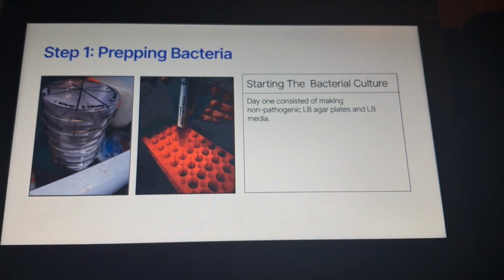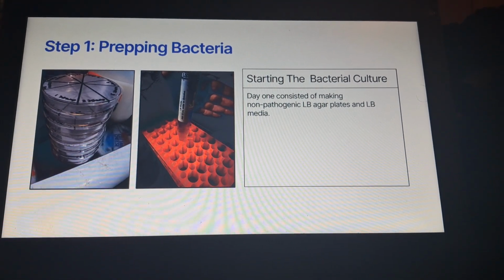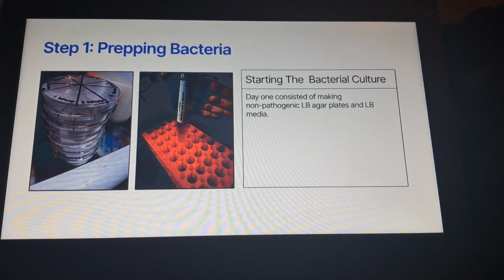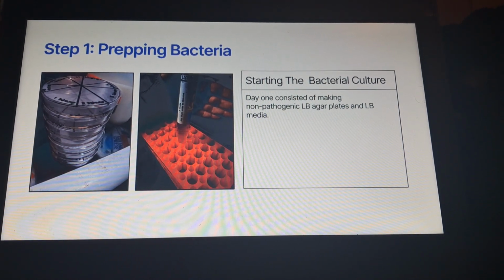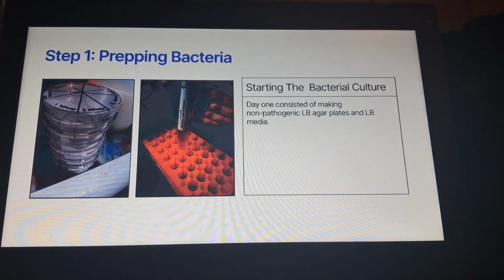So this is an example of what kind of prep we had to do. We had to make the plates, organize them like that, and then that's the broth that we used to grow out the DH in, so we could inoculate it all. You had to let that grow out first before you could take any other further steps.